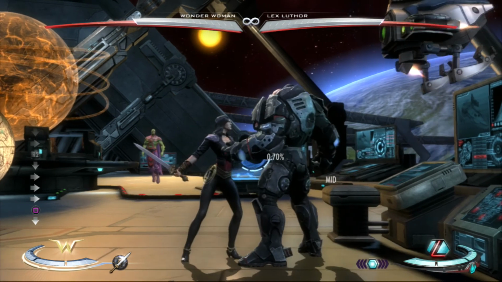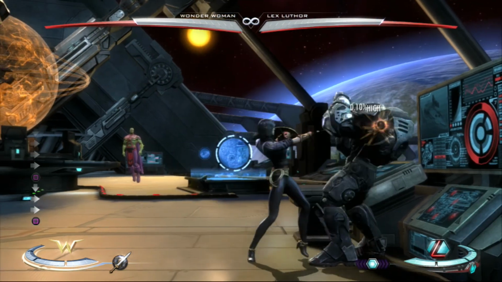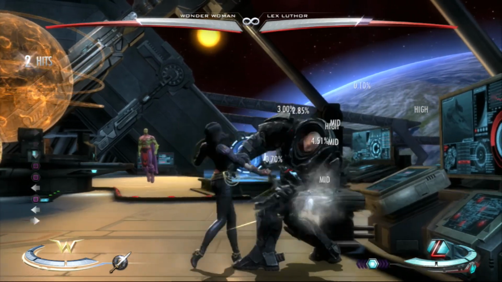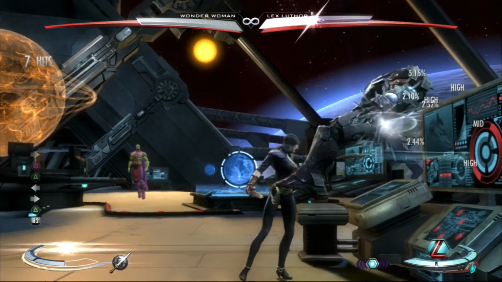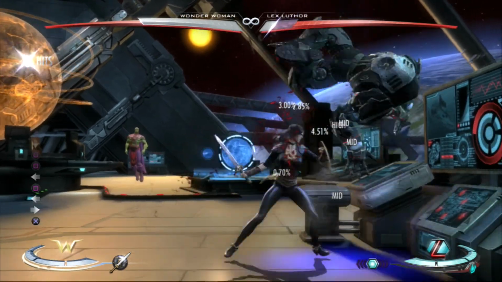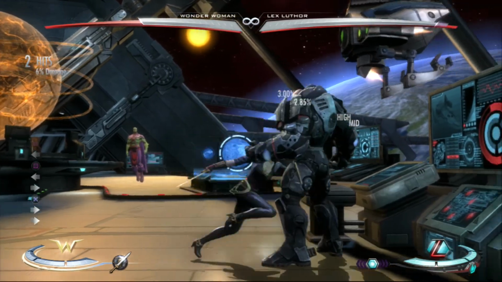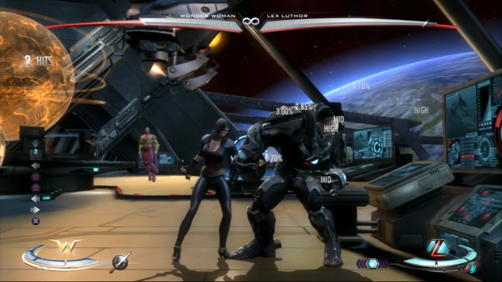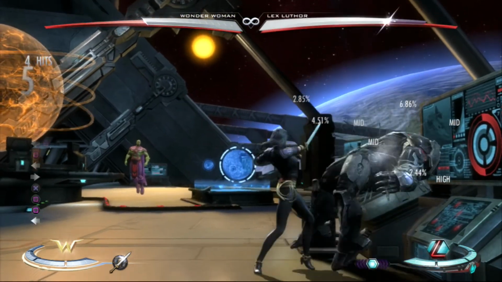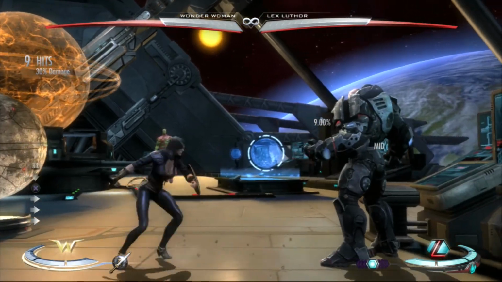Yeah, that move that I'm trying to do, I tested it on Killer Frost also. It does 56% for 1 bar. And even though it looks simple, it's honestly not, just because of that last set of 1, 1, back 1. I'm trying to just do back, back, forward 1.